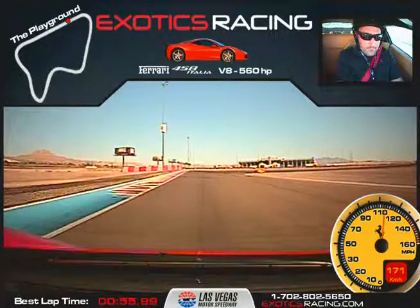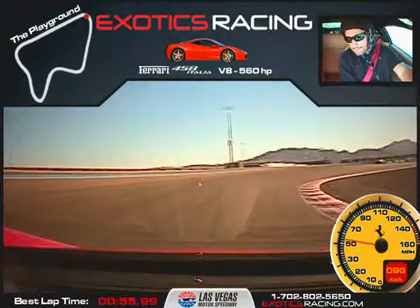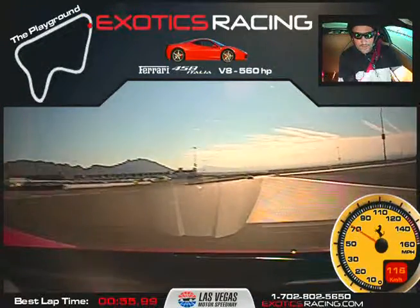Big hard, downshift in one, stay left. Turning in, ease off the brake. Nice, start to accelerate smoothly. All the way, go, go, go. Nice, keep going, keep this going.